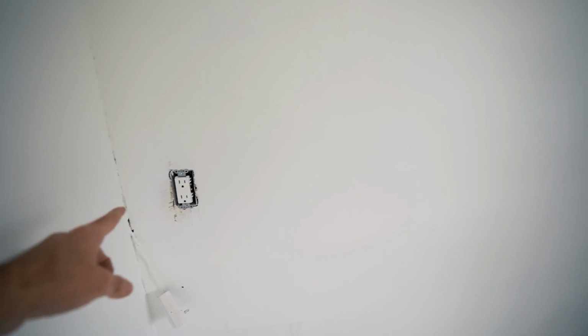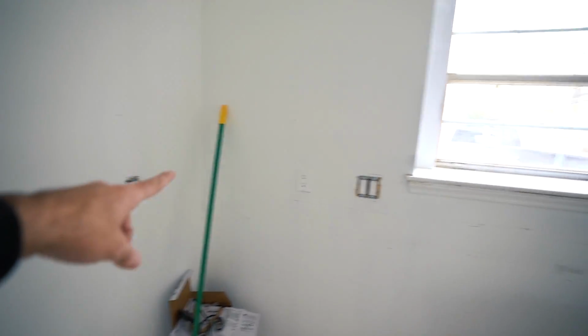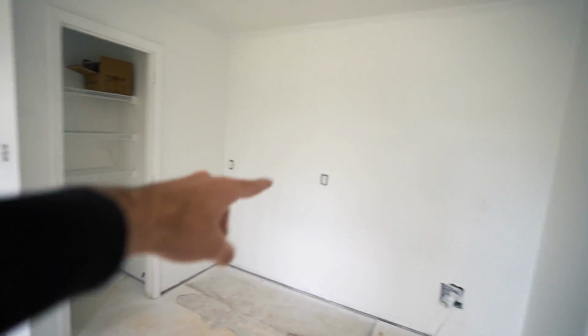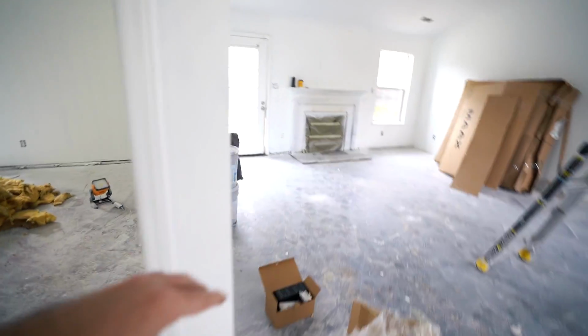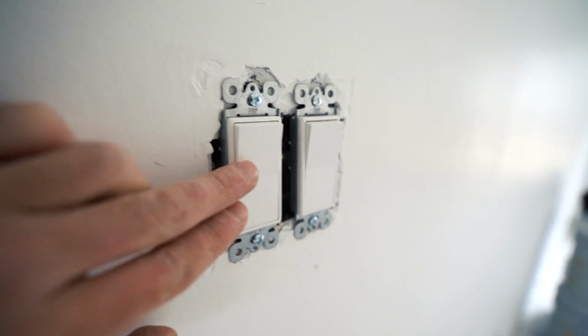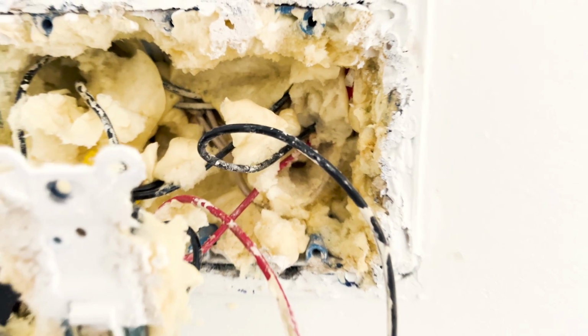I'm not gonna count them all, but there's the one that we did on camera, 3 or 4 or 5 over there, and then quite a few all around this kitchen area, all these three here, and then a couple of light switches out here. I wanna show you that those are done, right? That's what new ones look like. These are what the old ones looked like, paint and all.